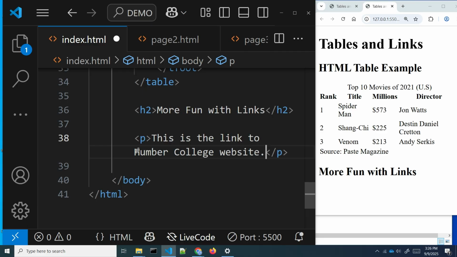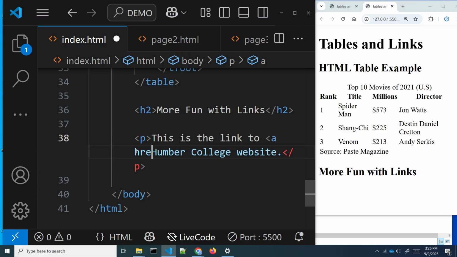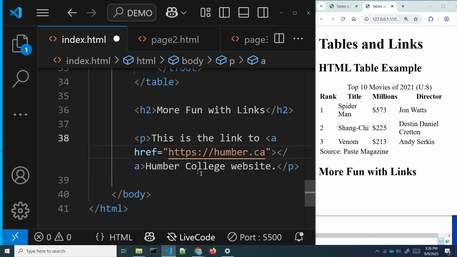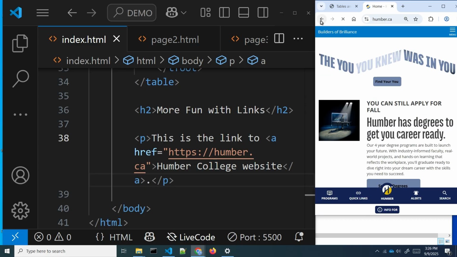We used an anchor tag, an A tag, with an href to point to an external website. And got to put the closing tag on the other side of the text. There we go. Clicking on here will take us to the Humber College website, and then we can go back again.